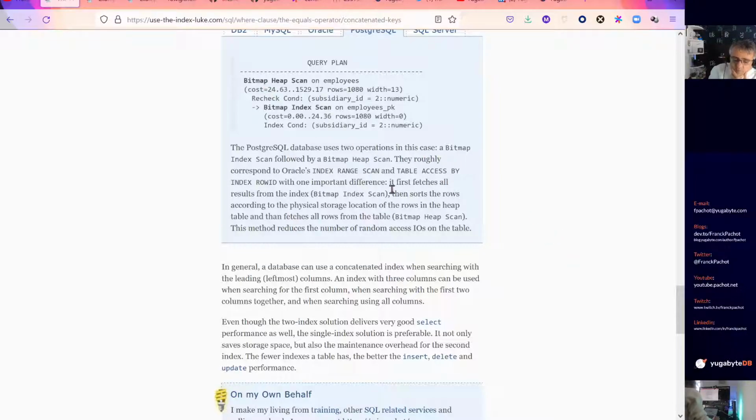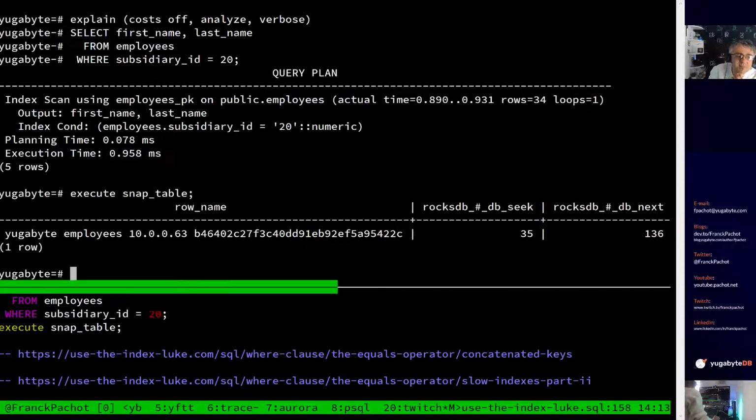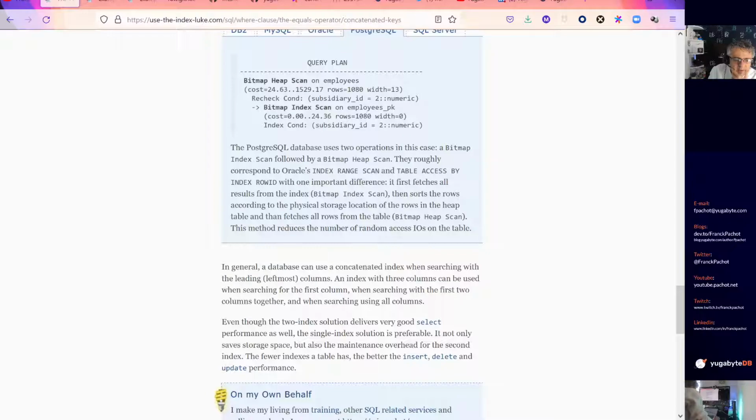So this plan is different in Yugabyte, but this is the most efficient access we can do. An index scan on the primary key is like an index-only scan. It doesn't show us an index-only scan here because we use the same semantic in the query planner, the same semantic as Postgres. But from here, you know that you read only one tablet, which is the table actually. Okay.